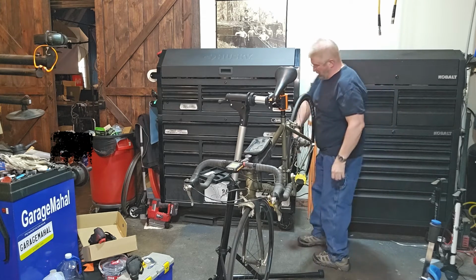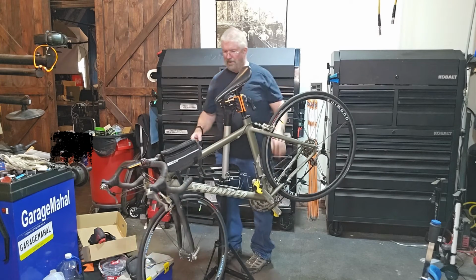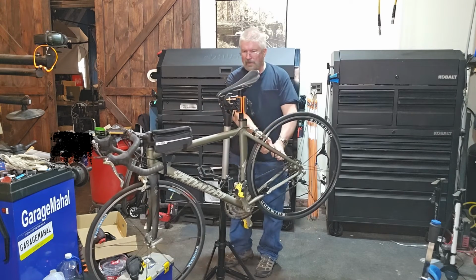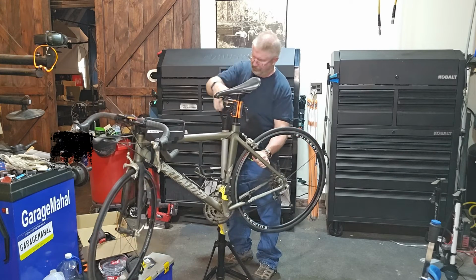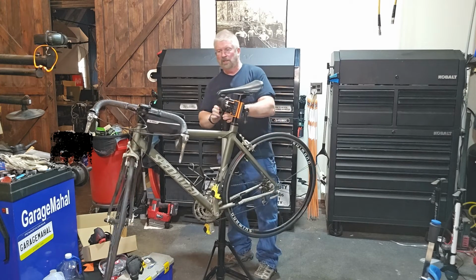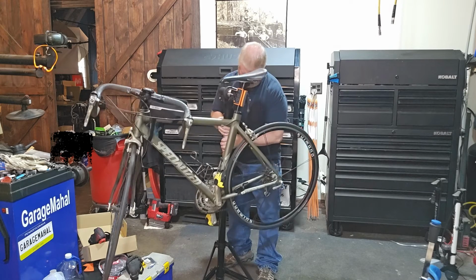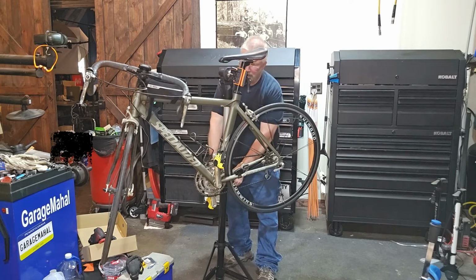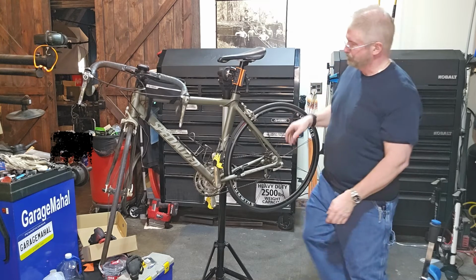And let me move this around to the side so you get a better view. So now I have the bike kind of sloped, but I can move it into more of an upright position. And then I can have it basically lock into place. So now I have that straight, and that's locked. And then I can adjust this higher. Lock that down into place, and then it's stable enough. Now I can work on it from the seat post.